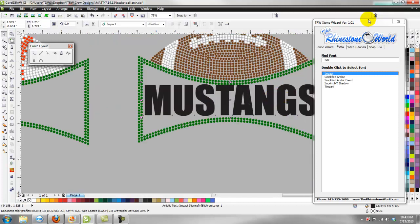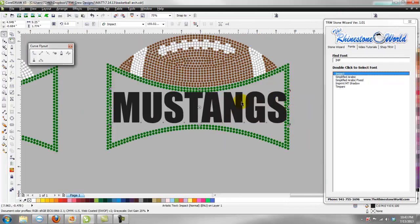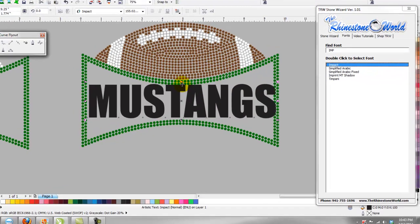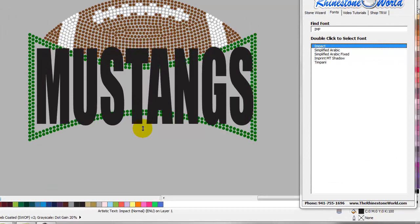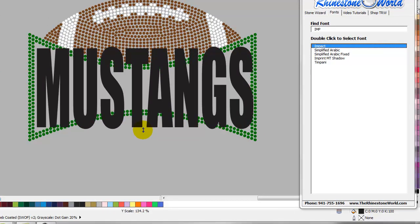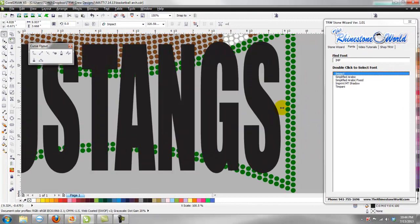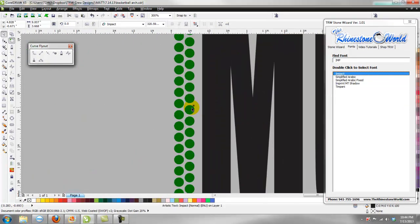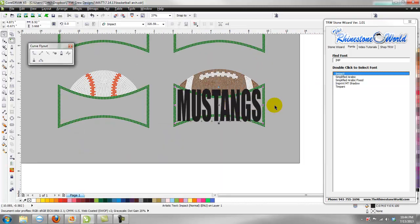What I want to do here is make it as big as we want as far as the top half of it. So I'm going to make it pretty distorted here off the start and drag that to there. I'm going to drag that to about there. I'm going to bring this in a little bit here, and right there looks about good. Bring this M in a tiny bit. That looks about good. So this is where we're at right now.